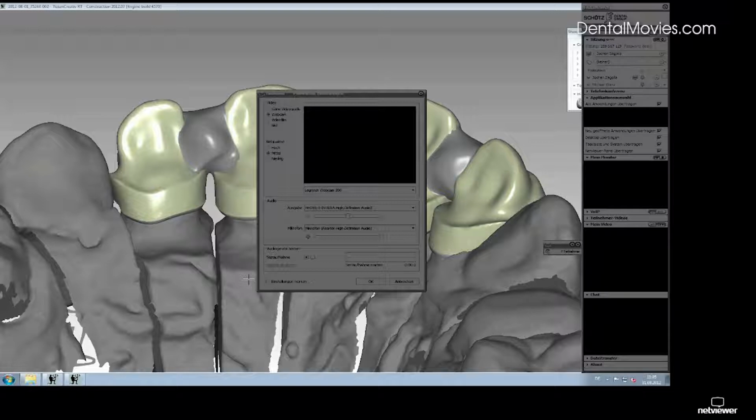Or with the complete bridge construction with a screw channel for the complete construction on the model. So you can see here, complete screw retained bridge with the screw channels on the top. And it's fitting onto the titanium base here.